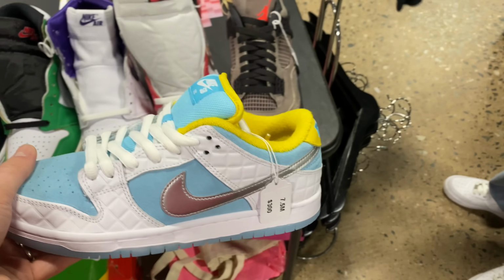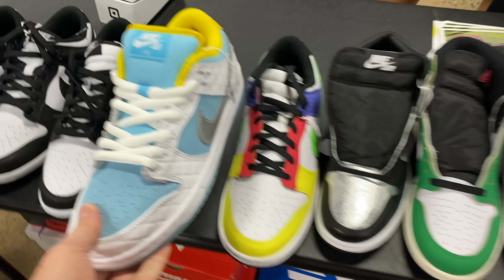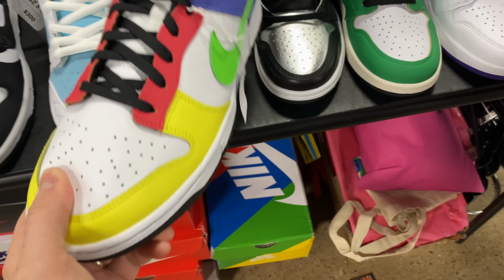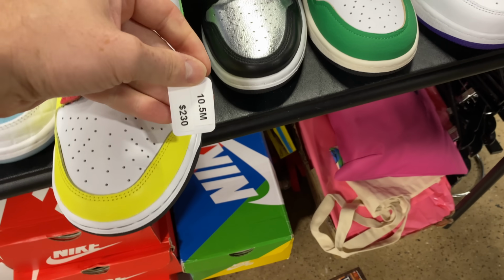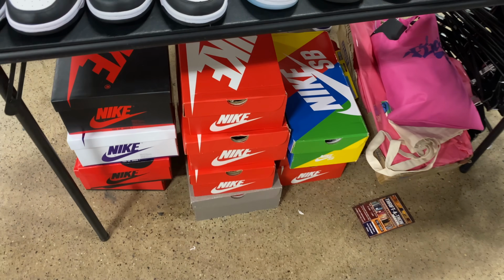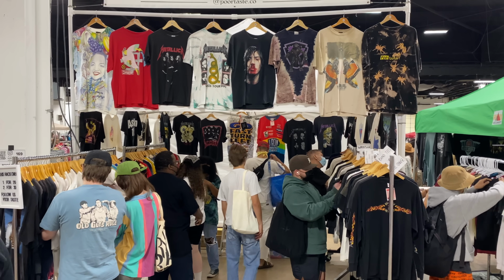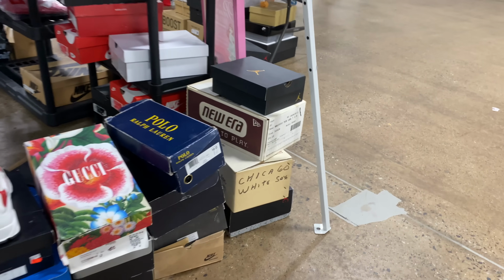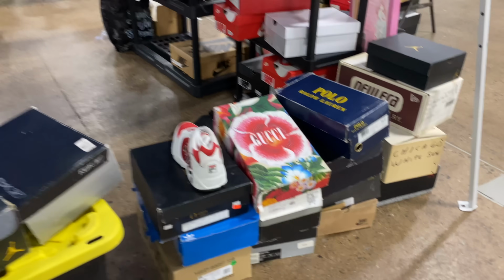Now, this booth here that I'm showing you guys, unfortunately, was primarily just selling new sneakers, and they were selling them for resale prices, so it wasn't a booth that I really wanted to spend any money at, although they did have a decent selection of sneakers. No hate, but it wasn't the best selection in the world, but definitely some decent women's shoes. I was also legitimately surprised by the size of some of these booths. At some points it felt like I was walking through actual thrift stores.